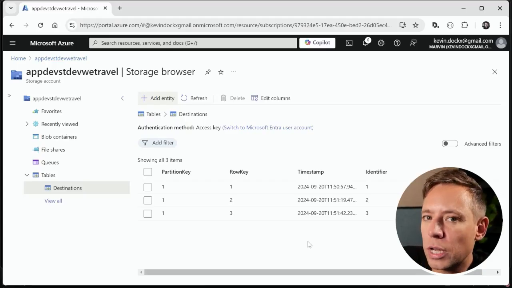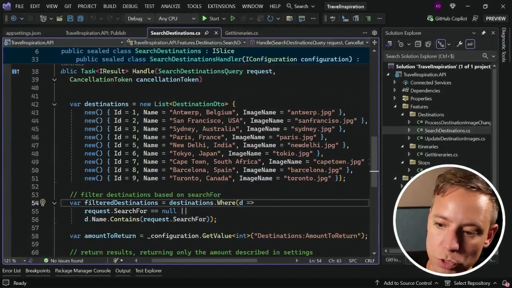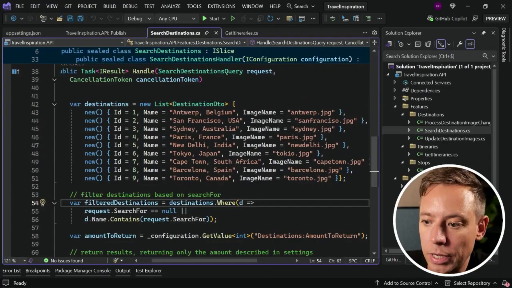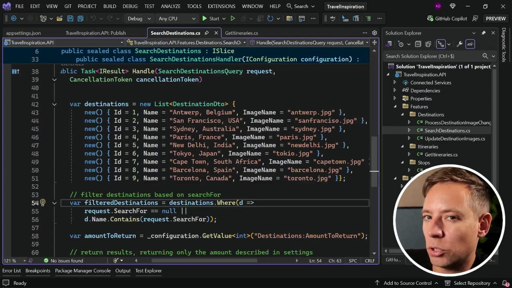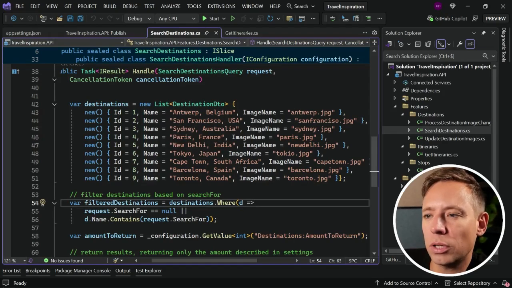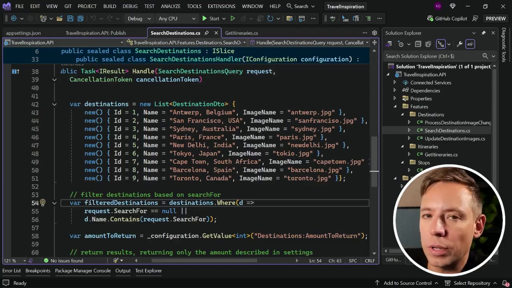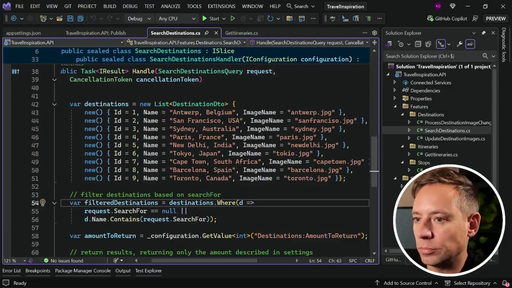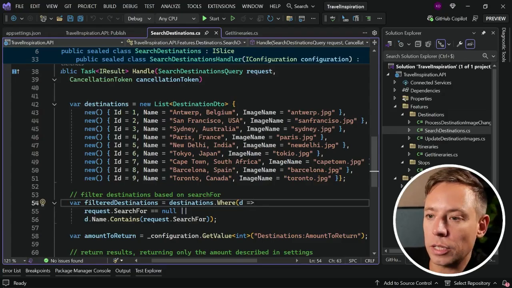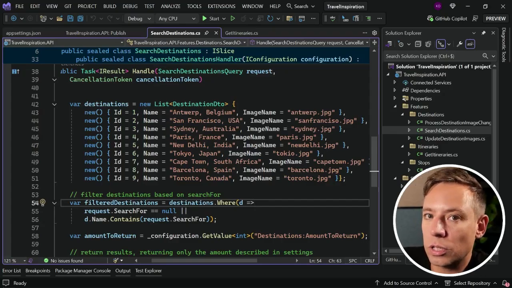You may also notice that I didn't add the image name here. If we have a look at the code base, we see that next to an ID and a name, there is an image name. But I specifically do not want to add that one to our table storage entity. That's because later on in this section, we're going to use blob storage to store that image. Then we will revisit this. That's it for adding the data. Now, how can I access this data? Let's continue with that.